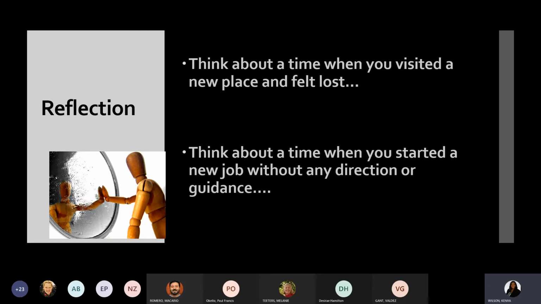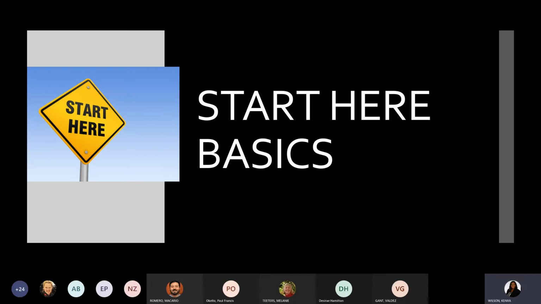And while we may think certain things are intuitive, sometimes they're not. I'm dealing with a few first-time students at Connect, and it's interesting to hear the different questions that they ask that I, as an instructor, might think, oh, they should know that, but they really don't. So my purpose with this session is to make sure that we quell that with an appropriate Start Here area in the class.